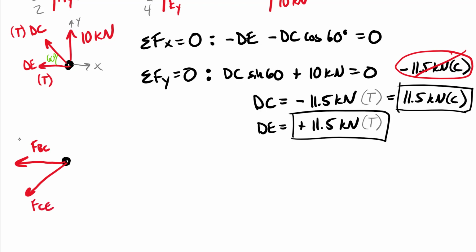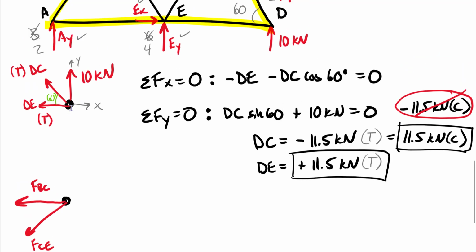Now the question is, I just learned that DC was in compression. So if I'd actually drawn it correctly on this free body diagram, I should have drawn it pushing down on this joint. So my question for you before we move on is, now that I know the direction of the force in DC, should I draw it going up to the left or down to the right here on joint C? This was C and this was D. Up to the left or down to the right. We know that DC is in compression.